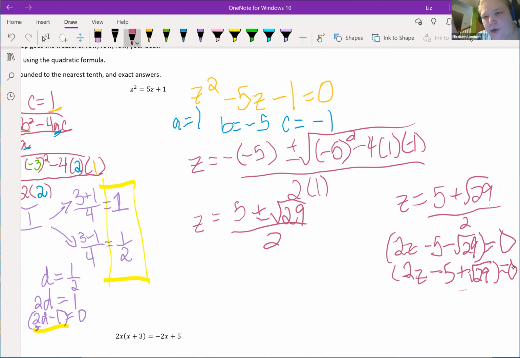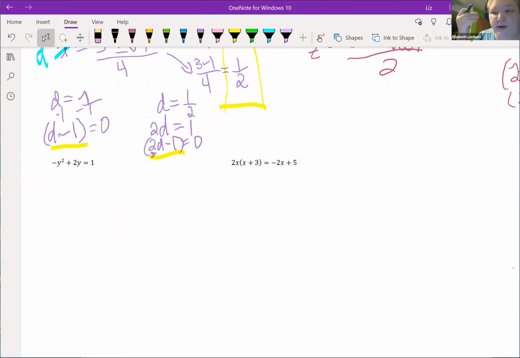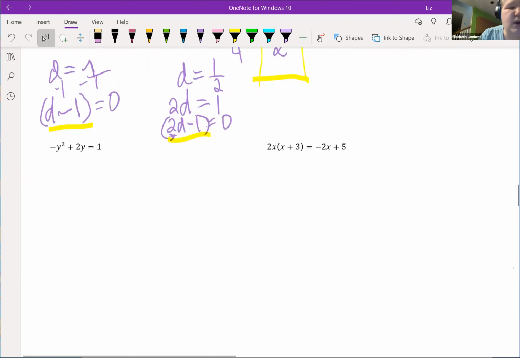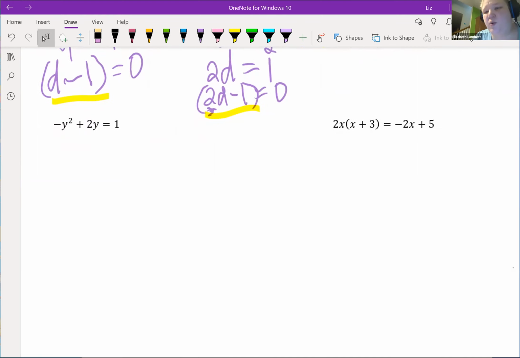A polynomial that has the requested roots, and the other qualification is usually integer coefficients. So anything that has a square root or an i, you have to pair it with its conjugate in order for the product to no longer have square roots or i's. Which is why we focus so much on that a squared minus b squared. The product of conjugates is the difference of squares. So the square gets rid of i, the square gets rid of square roots. That's why it's so useful for us in these problems we do.